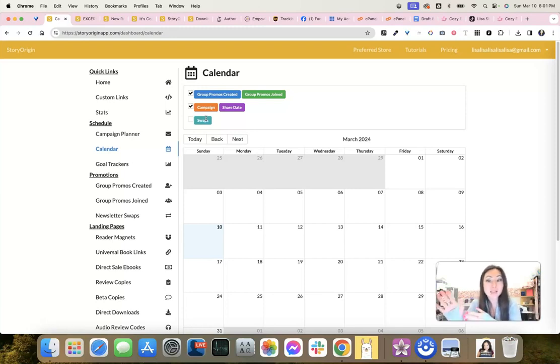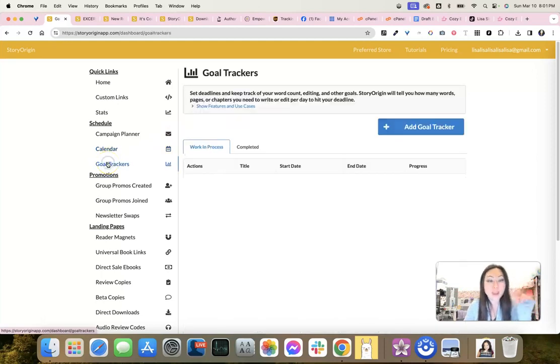And then that is how you would track it. If they said, oh, I have 10,000 people on my mailing list, but let's say you got 2 clicks, that means nobody on their mailing list is interested in you. So there's no point in ever doing a newsletter swap with that person again. For whatever reason, their audience maybe only likes them, or, who knows what happened? Over here, goal trackers.